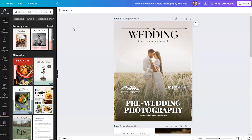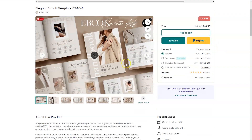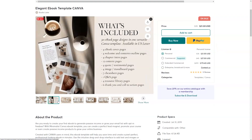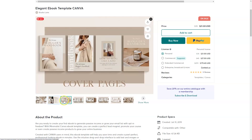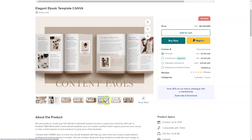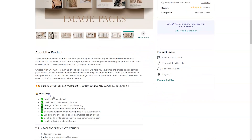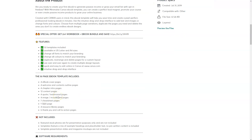Another way you can design your ebook using a template is to purchase a third-party template from sites like Creative Market. There is one in particular that I absolutely love that is currently on sale — I'll have that linked in my description as well. The reason I love this template so much is it is specifically designed for people who like a minimalist look and feel. It has cover page options, welcome pages, chapter pages, content pages, and the list goes on. You're going to see over 50 templates so you can pick and choose how you want to lay things out.